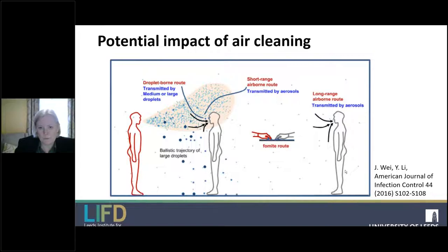We know, or we think we know for SARS-CoV-2 now, that if you're close to somebody who is infectious, then you have a fairly high probability that you will inhale the virus that they exhale, because you're exposed to all of the different sizes of aerosols that they emit and some of their ballistic large droplets. If you're sharing air with that person in the same room, you can also be exposed. Those tend to be the smallest aerosols, which remain airborne for long periods of time but can disperse in a space in a room. There's also some evidence that that can be transmitted into neighboring rooms as well. Fomites looks like it's a pretty minor route, but we can't discount it.